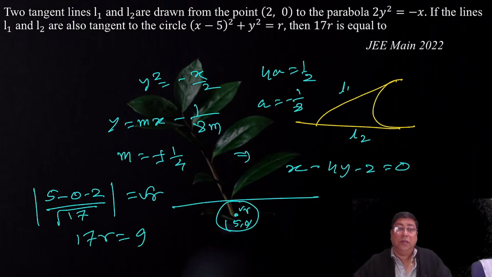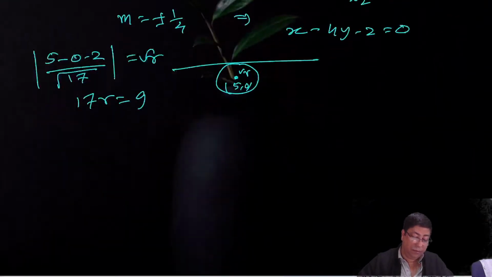Today we'll finish the maximum part of the conic section, and at the end we'll start the circle, and it is a long class, and we'll finish the total preparation for our JEE on conic section. Let us go to the next one.